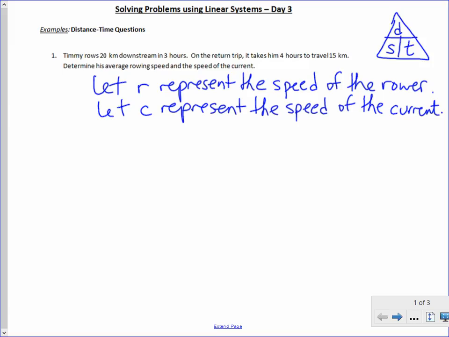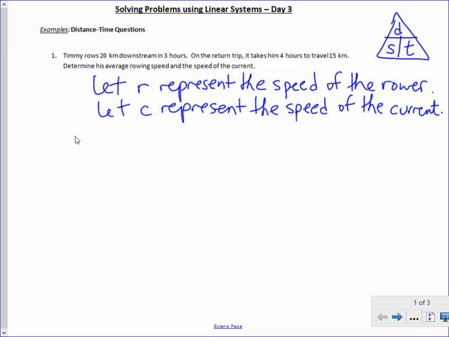That's what we did in science. Remember way back in science, I think we didn't really do distance, speed, time, but there's a lot of relationships that can be written like this with your voltage and your current and all that kind of stuff. Density. So distance, speed, and time also are related in this fashion. This should not be a shock. If I want to calculate the speed of something, I cover up S, speed equals distance over time. If I want to calculate the time, it's distance over speed. If I want to calculate the distance, speed times time.